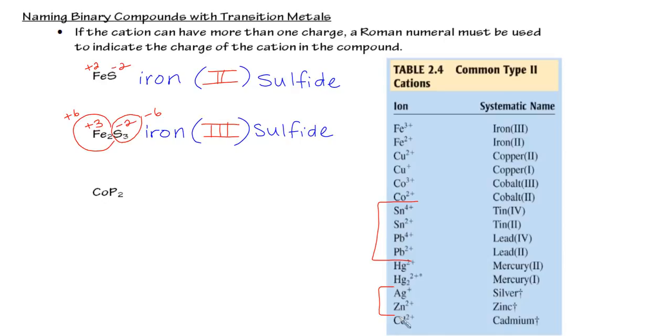They've got cadmium listed too, but cadmium is really not quite as common. The silver and the zinc are probably the ones that you're going to run into most often. If you don't see a Roman numeral, you can assume that it's those listed. And this last one they have here, cobalt. Again, I don't try to memorize these charges on the chart. These are maybe just most common charges. But a lot of these transition metals can have multiple charges, more than 2 even. This is definitely going to need a Roman numeral because cobalt is a transition metal. So this will be cobalt something phosphide.